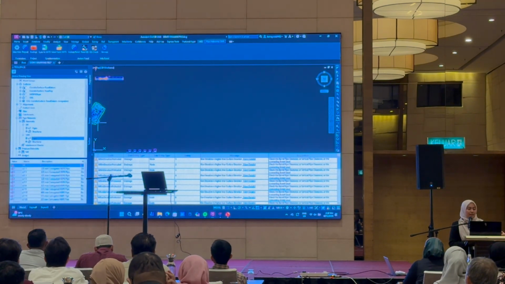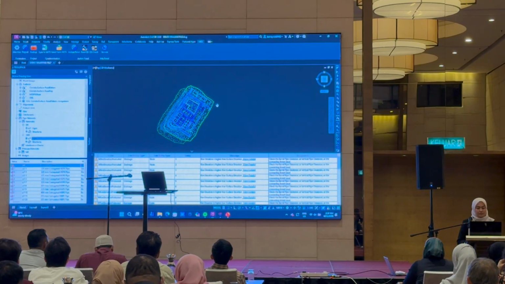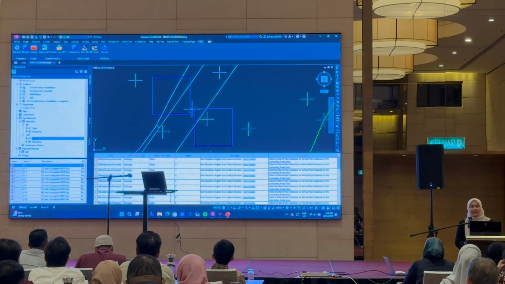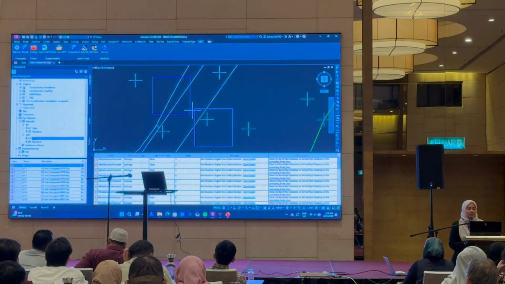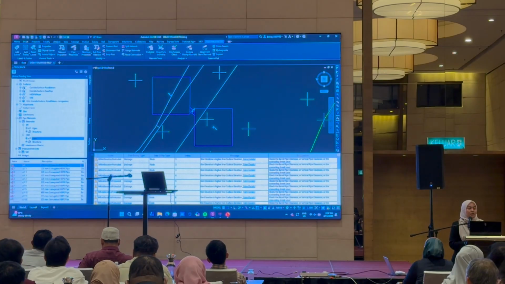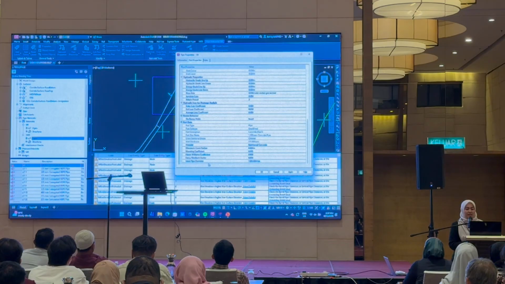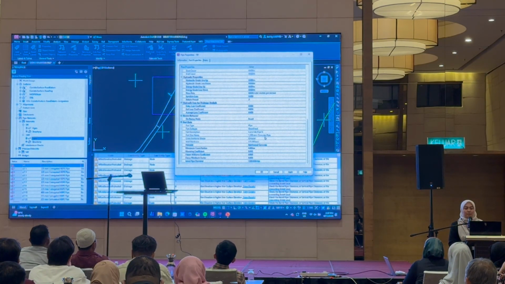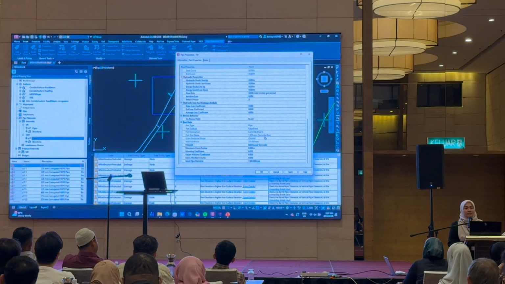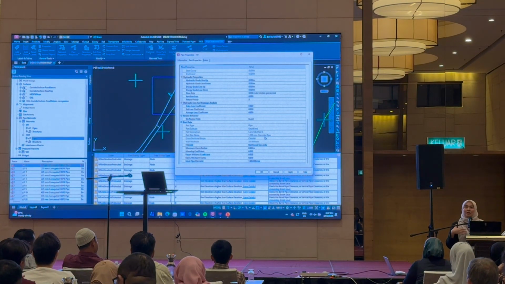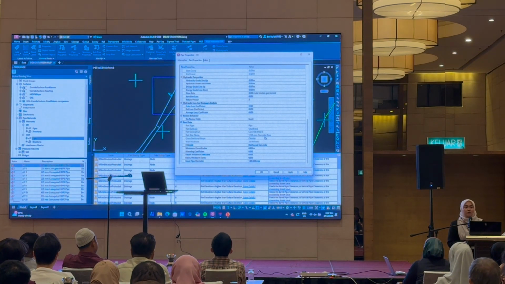Now if we take a look back into the synced entities, you'll be able to see the newly added drain has been updated as well as part of your Civil 3D network. If you take a look at the pipe properties here, you'll be able to see indeed the pipe has the inner pipe diameter of 1500 mm and it is the concrete pipe. So this basically shows that for the synchronization between MiTS and Civil 3D, the data are being integrated correctly. Alright, so I think that will be all for my demo session.